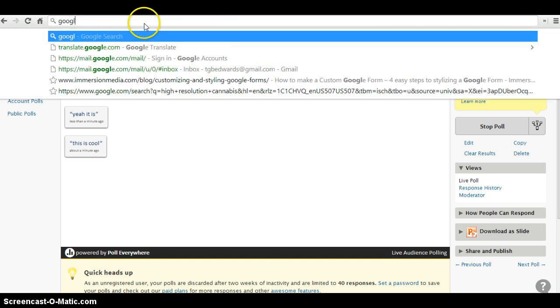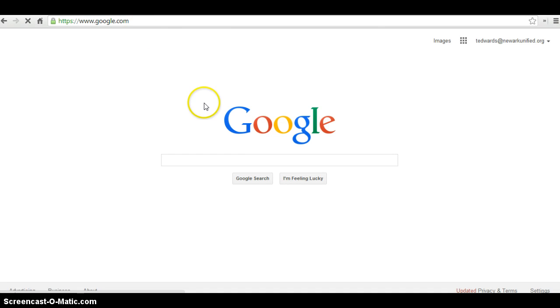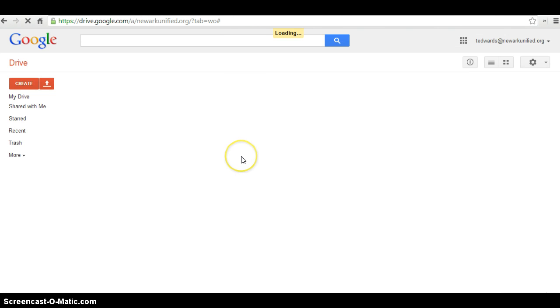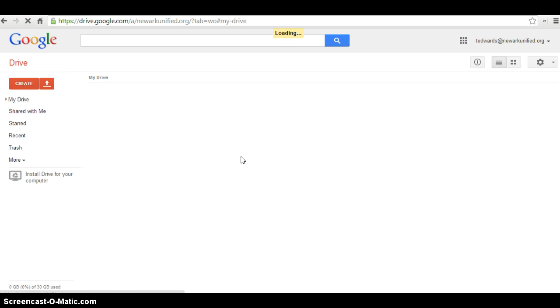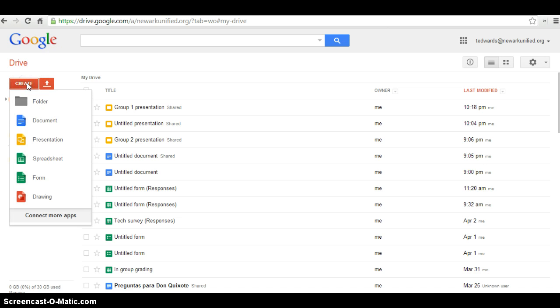Now we're going to go on to Google Drive to talk about how students can work together in class. So we'll start with going to google.com and then going up to this 9-dot block up here next to my name. I'll click it and go to Drive. For this activity, we want our students to work together to write a document, and we want them to be able to use the same sheet of paper. If we were to do this outside of a computer, we could use a giant sheet of paper or a poster board. You go to Create and to Document.